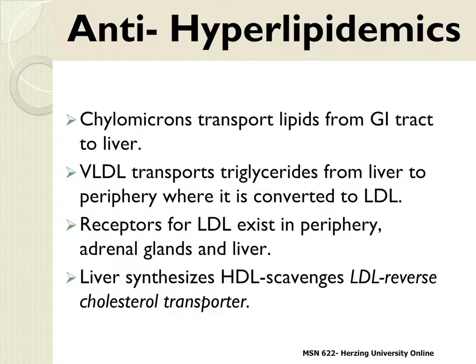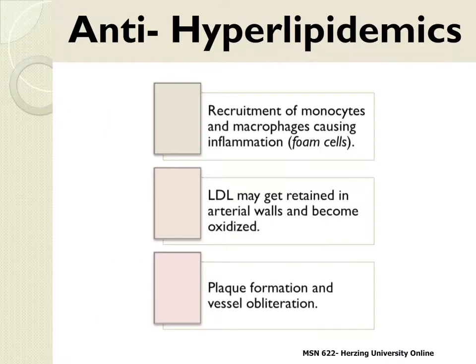Now, the LDL receptors exist in the periphery, in adrenal glands, and also in the liver. The liver also synthesizes HDL. The job of the HDL is to basically scavenge the LDL and return it to the liver. As a result, the HDL is also referred to as the reverse cholesterol transporter.